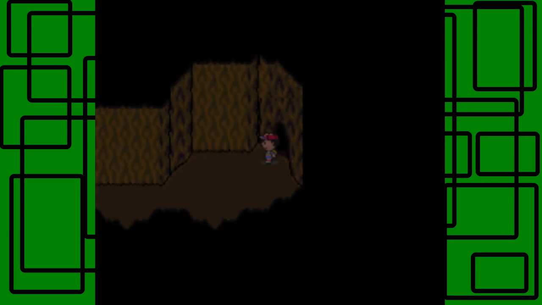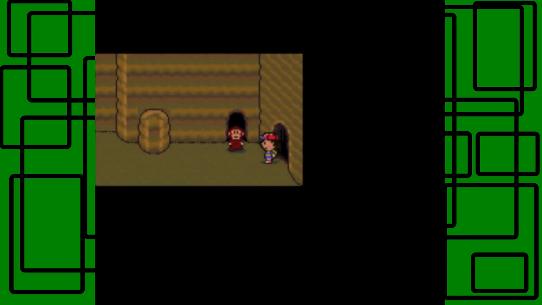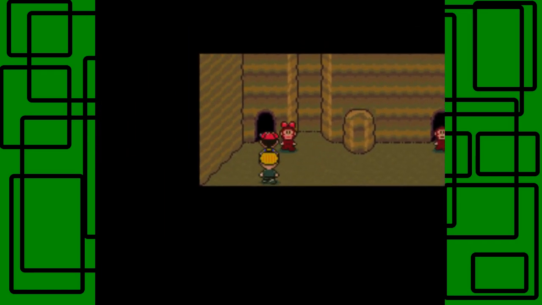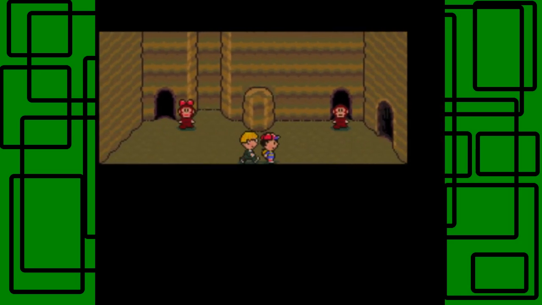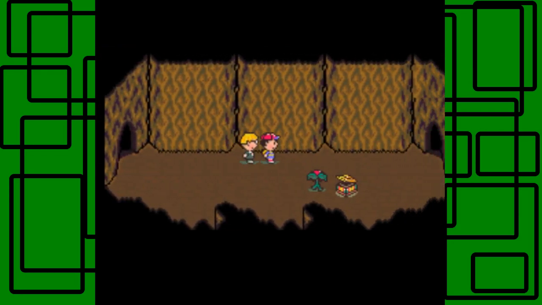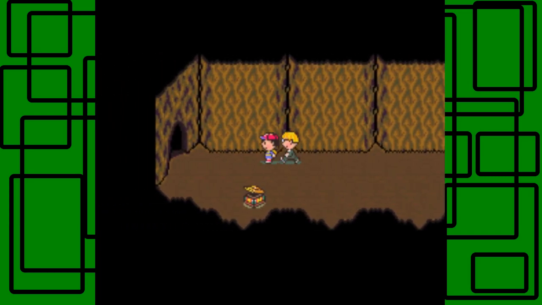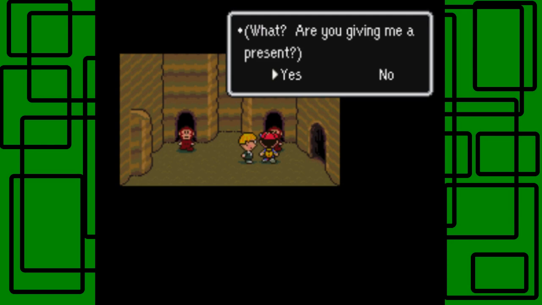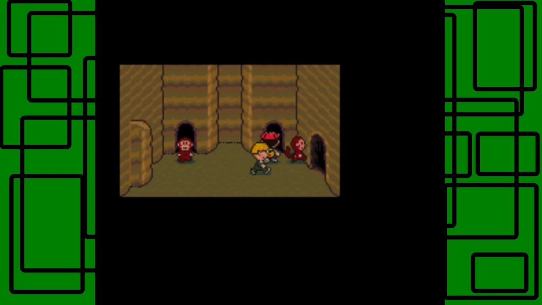Okay, let's see here. Kinda lost my way here. I'm just trying to figure out which monkeys I haven't talked to or anything like that. Okay, so I'm trying to make a fresh egg. I don't have a fresh egg, shoot. I'm just trying to find the guy who needs the King Banana, really. Okay, let's see. Yeah, you need the King Banana. What? Are you giving me a present? Yeah, okay, I'm gonna give you a present. I'm gonna give you the King Banana. There we go. I've died and gone to Monkey Heaven. Okay. You have fun there.